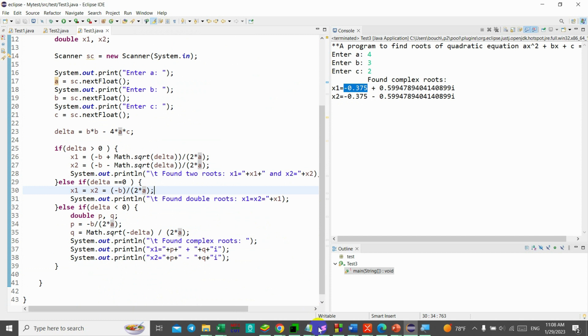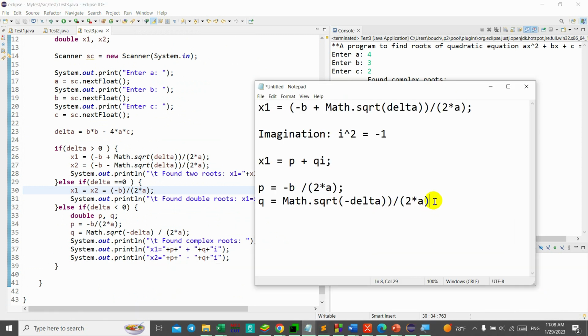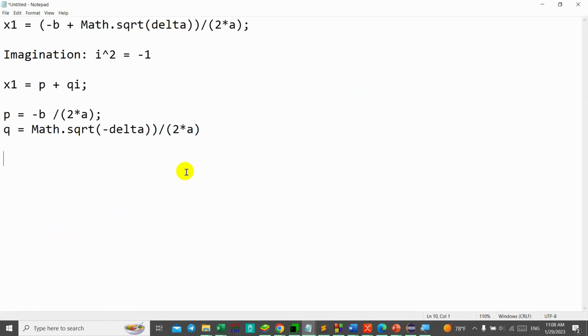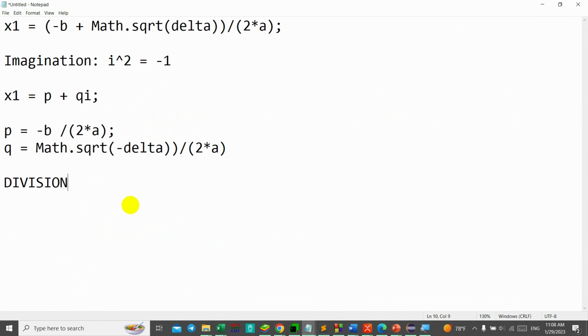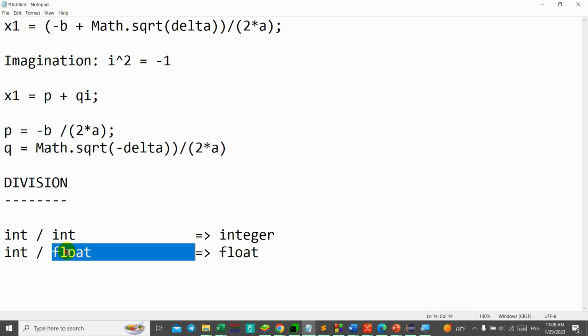So the rule for this is very simple. We have the rule of division. If it is integer over integer, the result we get will be an integer. If it is integer over float, we will get float, because the operation contains a float.